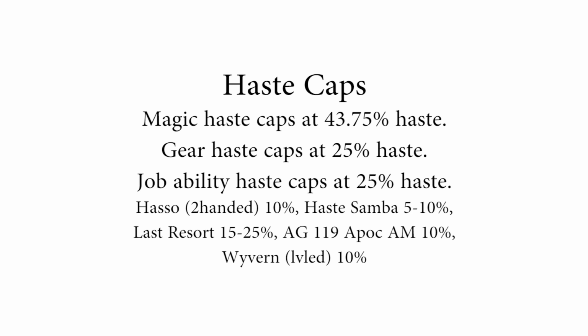Last Resort, 15 to 25% depending on merits. You can almost keep it up full time if you're a Dark Knight main, but not quite, so that's a little annoying. The Afterglowed Apocalypse Aftermath can give you 10%. And the Wyvern, once leveled up through Spirit Link, gives the Dragoon 10%.